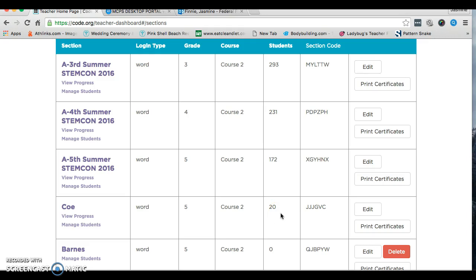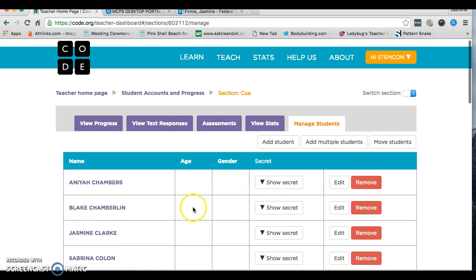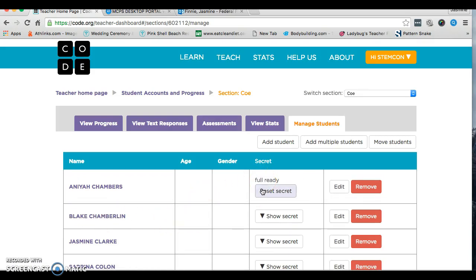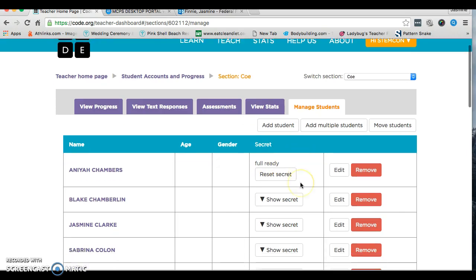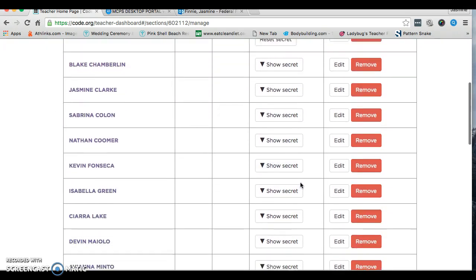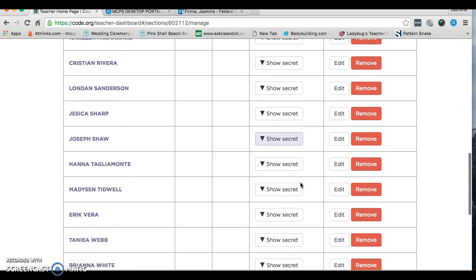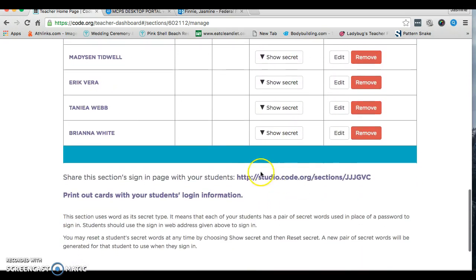So the only thing now is I'm going to go to Miss Coe's class where I put all of the students, and I'm going to click on Manage Students now. The secret codes should still be the same, so your kids won't have to worry about that. But if you scroll down to the bottom, the link page that the kids click on has changed.